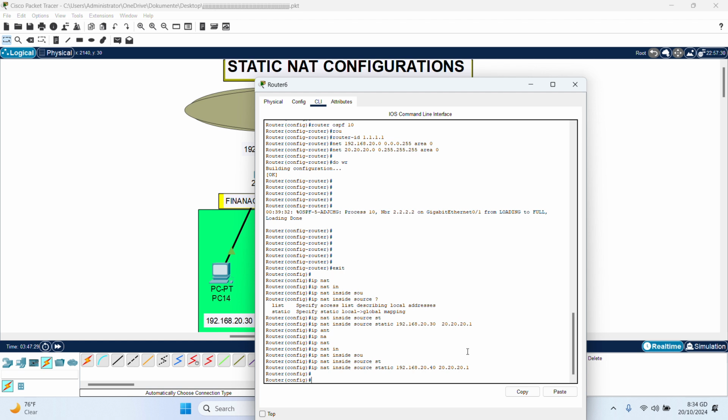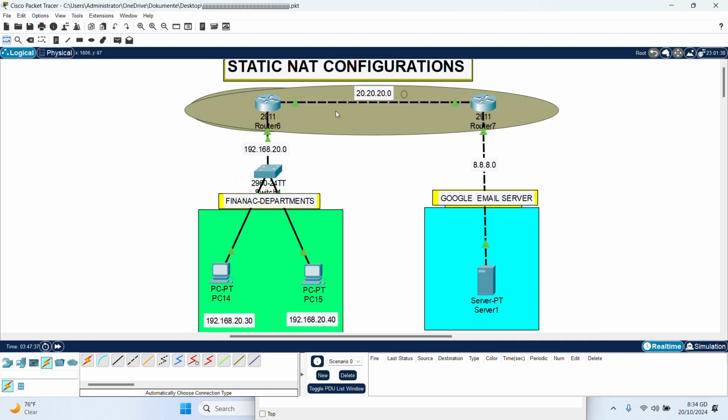In our next step, we'll configure the interfaces. On gigabit 0/1 we will assign outside, and on this interface we will assign inside.